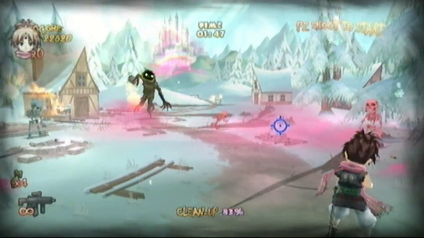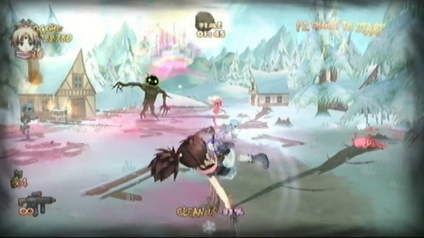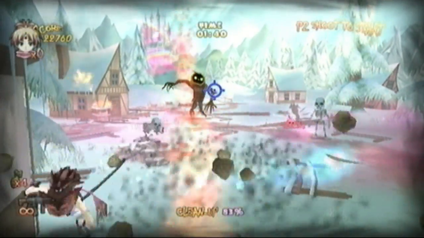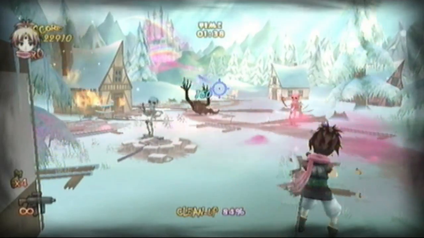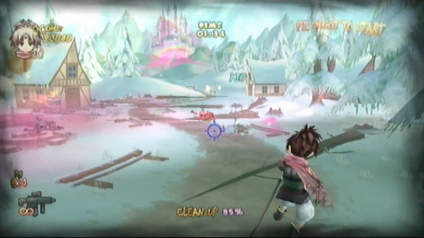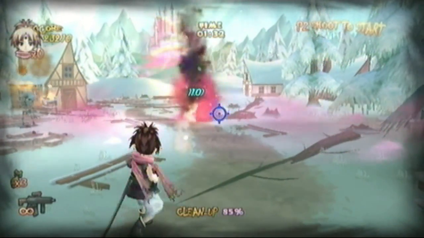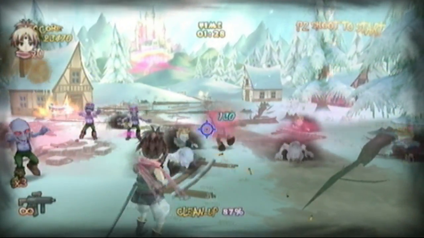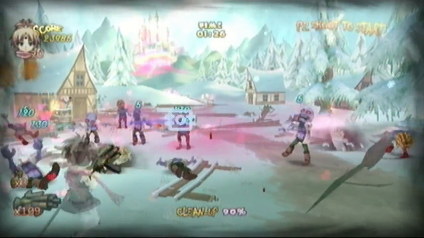Let's see. Please stay dead. Shoot the zombie right at the head. Weird zombie tree thing. If I use a rocket launcher, will you still come back? No, you won't. Right, machine gun ammo.